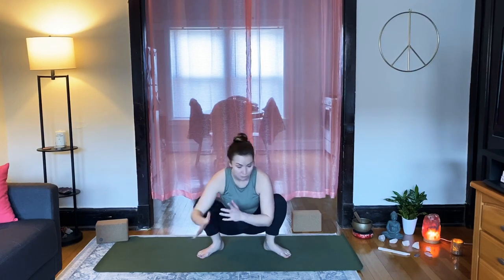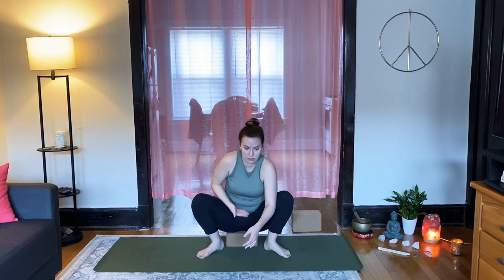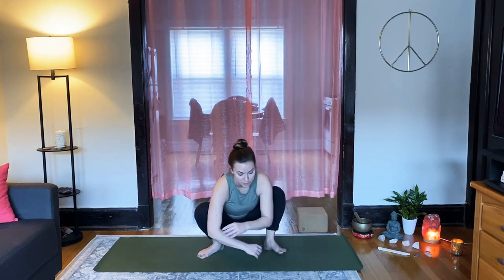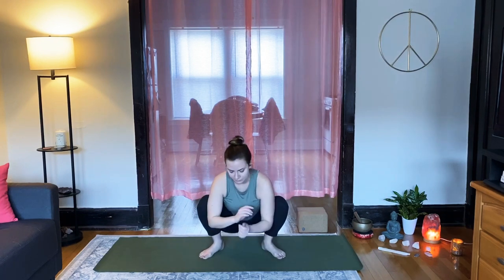Now, if you've got blocks or something you can sit on, you're welcome to sit on something if it's uncomfortable to let gravity pull your hips down. It will certainly be a deeper hip stretch, and that's where we're going. We're about to start with these deeper hip stretches. So listen to your body. You might be doing a totally different variation of what I'm doing, and that's okay.